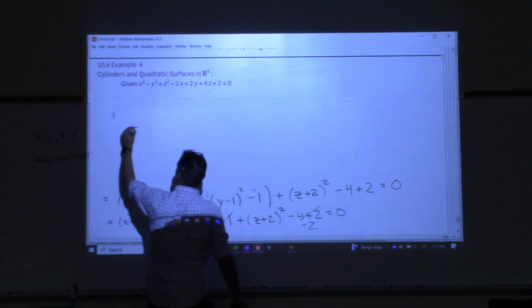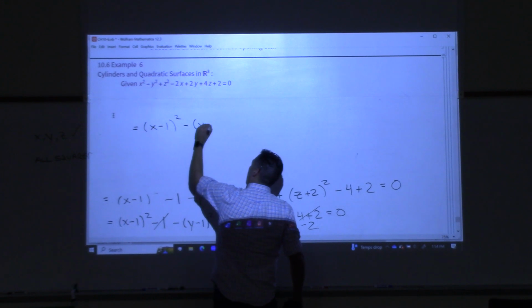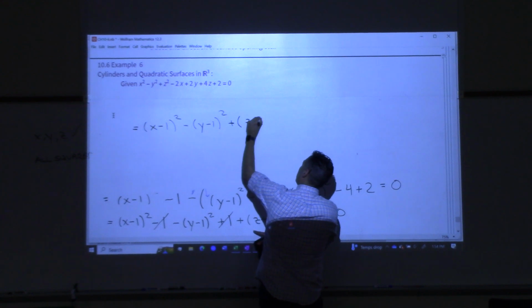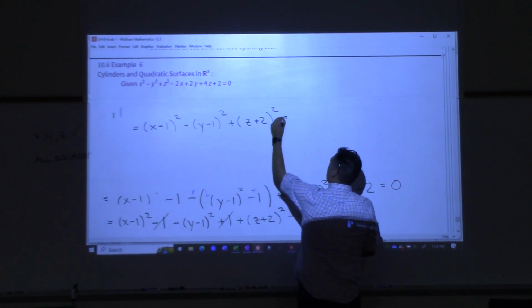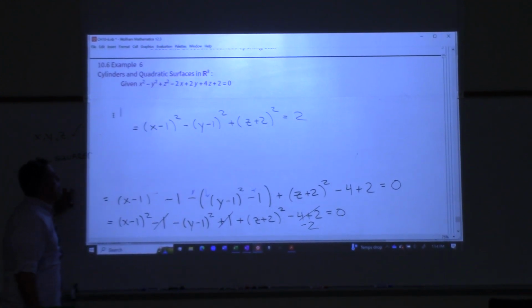All right, so I have x minus 1, that quantity squared. Then I have minus y minus 1, that quantity squared. Then I have plus the z plus 2, that quantity squared, and then equals 2. Sorry, well, I don't know why I wrote equals here. Hold on a second. I had an equals in front. Take those equals out of there. I was working with an equation the whole time. I don't know why I had an equals out front. It's more like this line goes to the next line, to the next line. Sorry, I was carrying my equals. That's a mistake on my part.